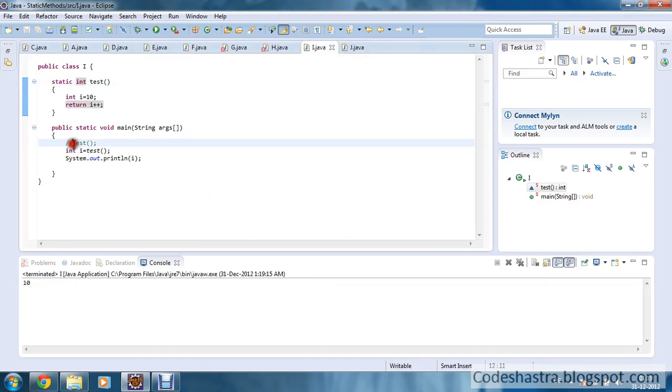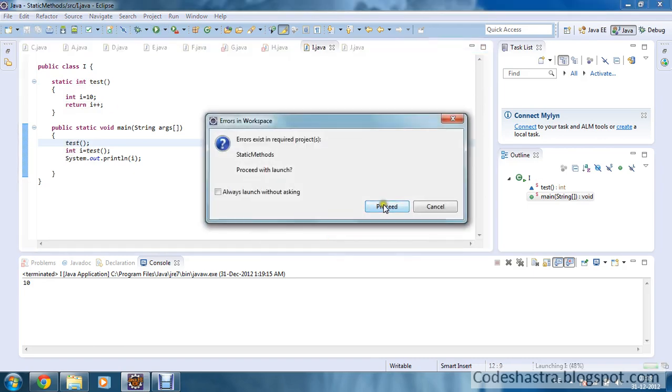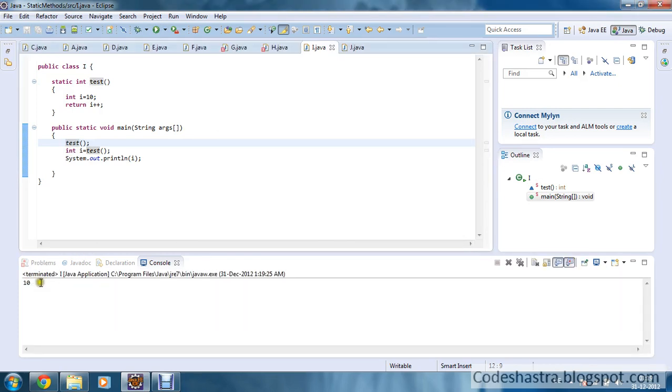Now if I enable this line, what is going to happen? Have a look. It's not changing the value, it's still printing 10. Why? Because test is getting called from this line and int i equals 10, i plus plus.